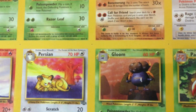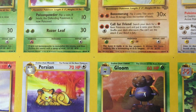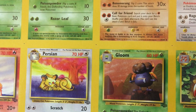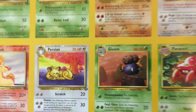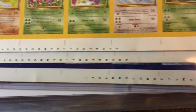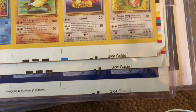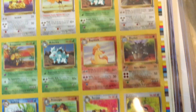Kind of see here on Gloom. See those little black dots? Again, for those miscut collectors, that's where the card should be cut. That's the alignment right there. And then also I'll show you the side guide as well. And again, you're going to have those colorations along the side. And I'll go to the back, so we can take a look at that too.